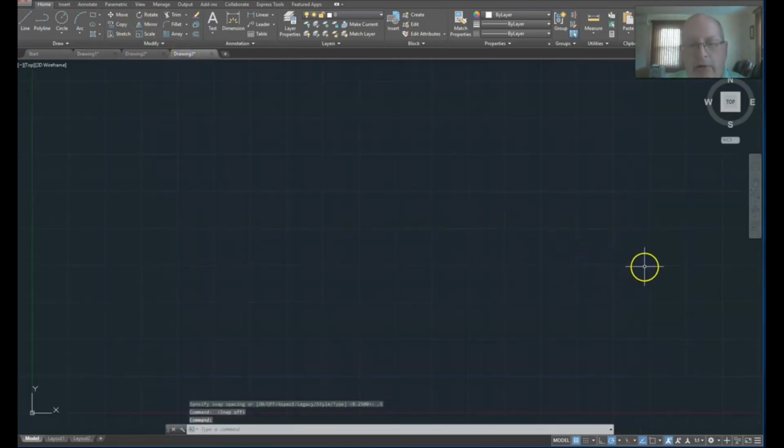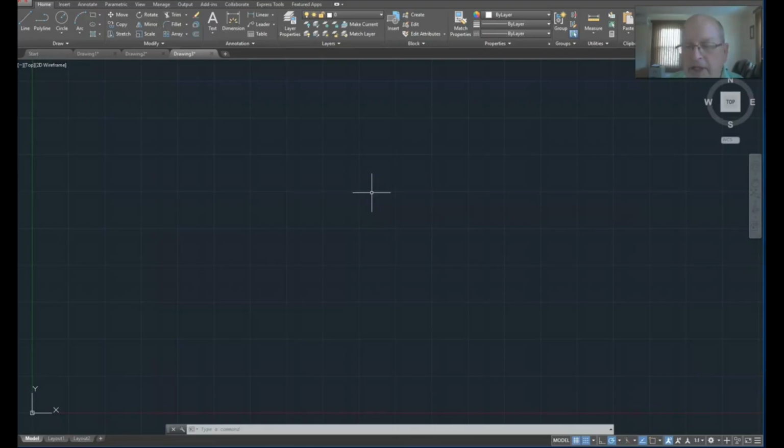So we'll start out utilizing AutoCAD 2019, and this is a blank drawing in AutoCAD 2019. What I always do when I start a drawing, the very first thing I do is to turn on Snap. I can do that with a button on the lower right. It looks like a grid of dots. I click on that until it turns blue, and that turns on my Snap. That means I can only choose certain points when I draw an object, say for example a line. By constraining it to certain points, it's much easier to draw exactly a horizontal or vertical line.